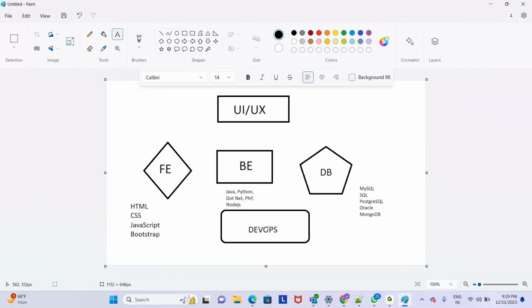This is completely a deployment process. Once our application is ready, we have to push the application and the code somewhere, so that people can access it. That's what comes under DevOps.